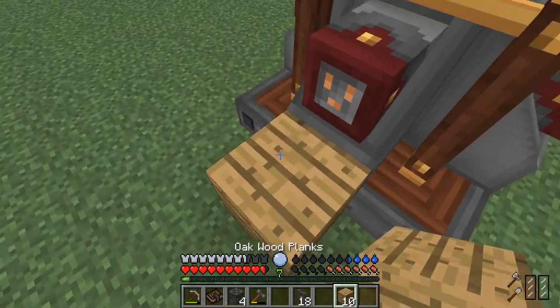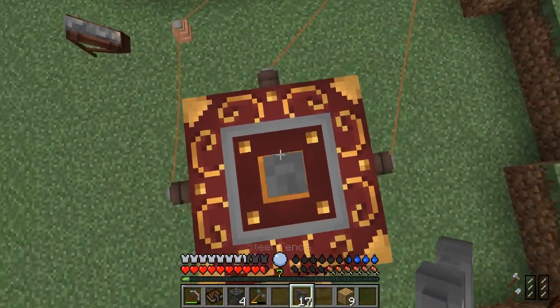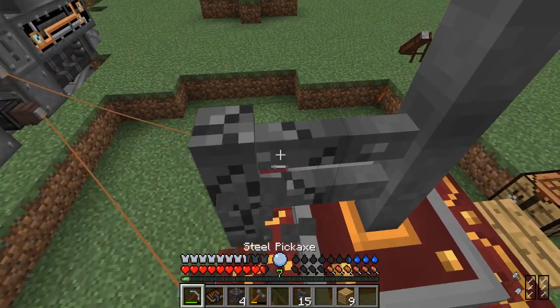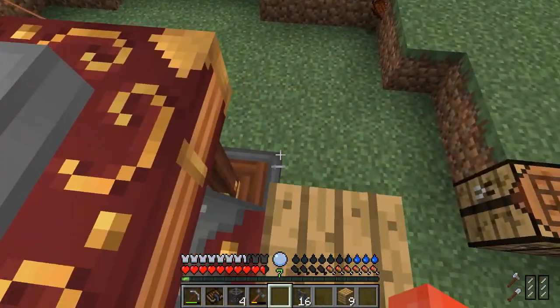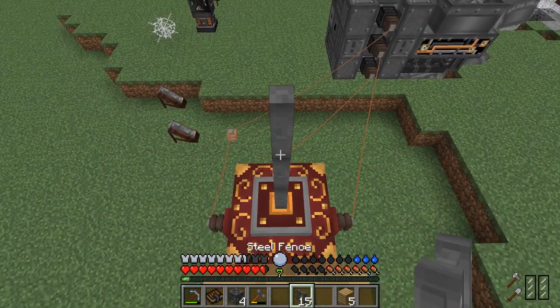Let's build up a little bit here. All right, let's go. Boom. One fence down. Wait, how do you put it up? It wouldn't let me stand on the fence. Crap. We're going to have to put it... We're going to do it like this. We're going to have to build up like that.